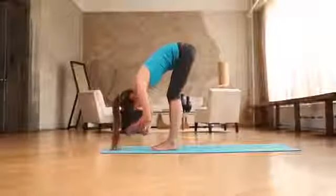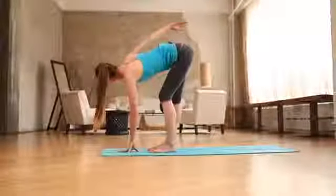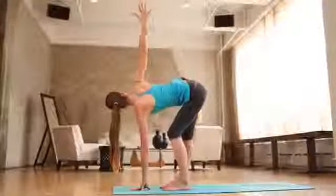When you're ready, releasing out of this one here, we'll press your left fingertips into the ground, just right in front of your feet a bit. Soften up your left, and you'll reach your right arm all the way back and upward here. Nice big gentle spin from your belly all the way up and out the very top of your head and your fingers.